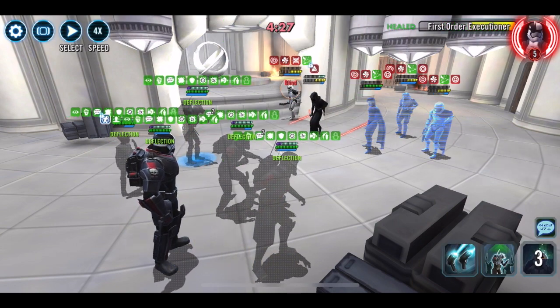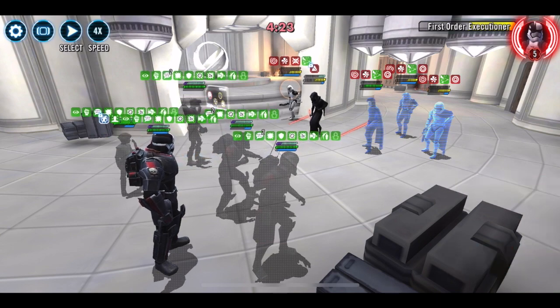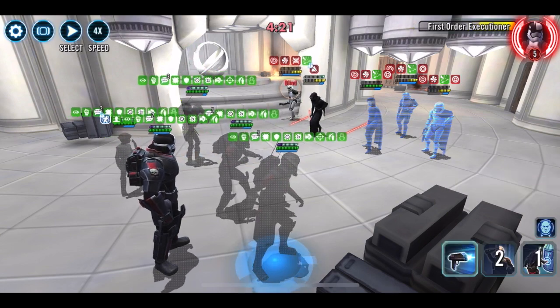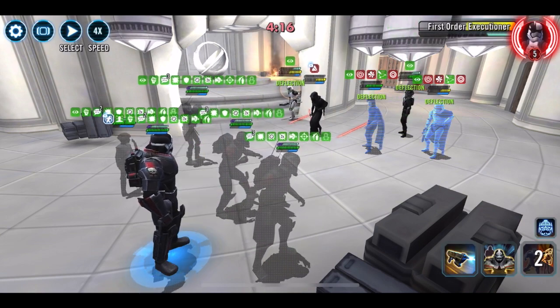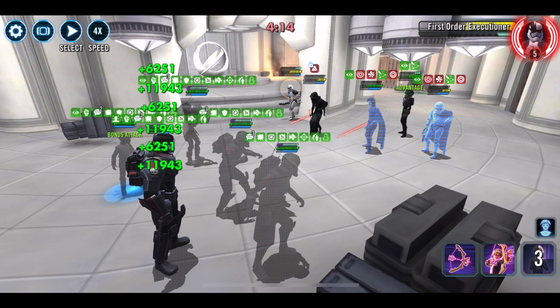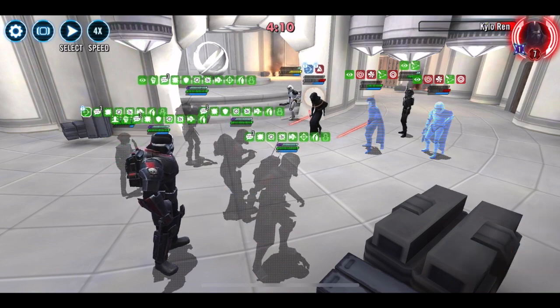So that TIE Pilot Omicron gives you 100 speed when you've got advantage, but with the Kylo Ren lead, you're not starting with advantage. And even if they did, his characters are so slow that it wouldn't have mattered. My Echo is too fast for them. So only relying on that to give you good speed isn't enough. You still need to put a little bit of speed on some of your characters.